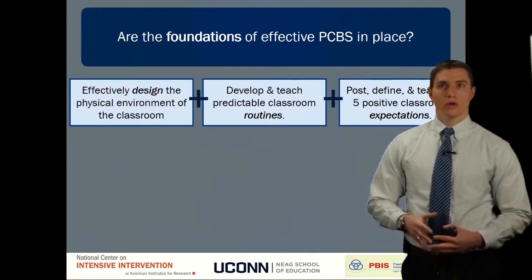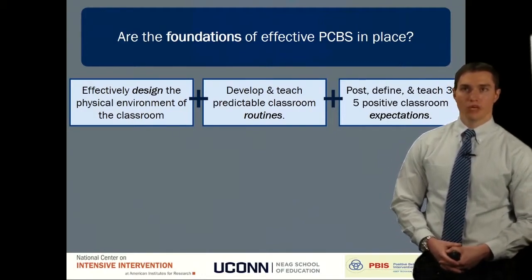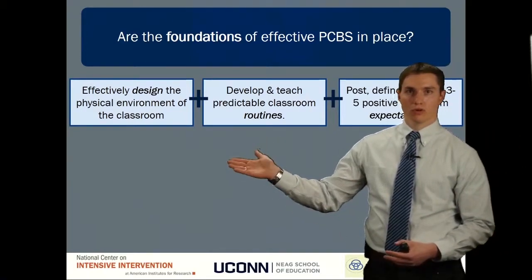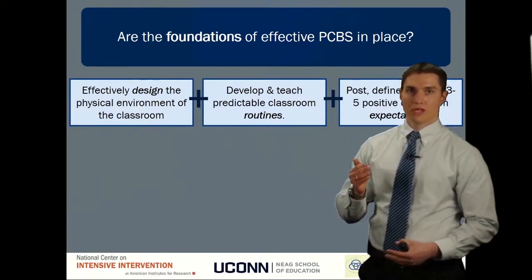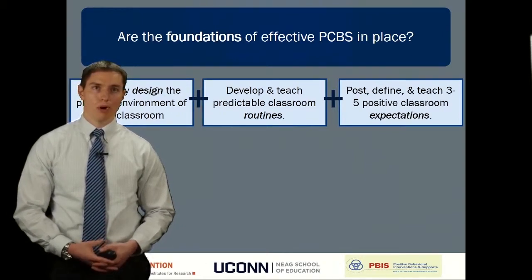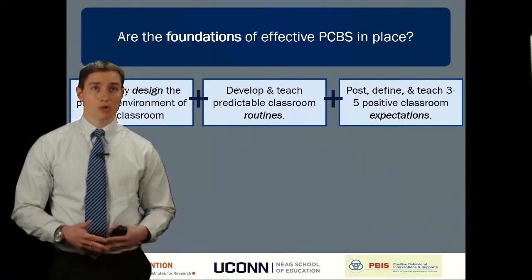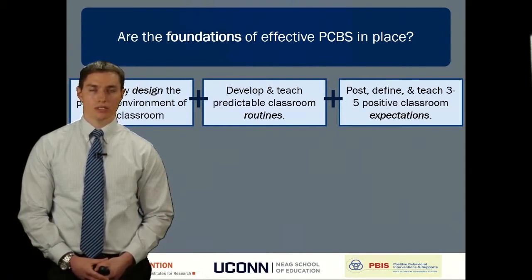In Part 3, we'll be looking to answer the question, how do I define and teach expectations for my students? So back to our leading question, are the foundations of effective, positive classroom behavior support in place? In Part 2, we did identify and walk through the first two elements of physical layout of your learning environment, as well as the predictable routines. Within this part of the module, we'll be looking at how do you establish, post, define, teach, and follow through on monitoring 3 to 5 positively stated classroom expectations.